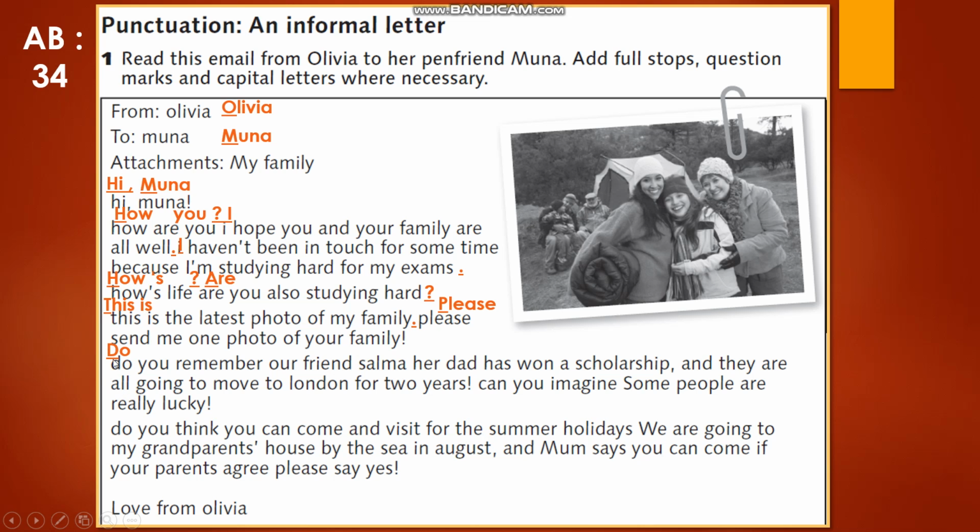Do you remember, again the beginning of the sentence, our friend Salma? Now here the end of the question. Her dad has won a scholarship. At the end of the question we used the question mark, and we started the new sentence with a capital letter. Her dad has won a scholarship and they are all going to move to London. Here London is a proper noun because it is the name of a place, and therefore we have the capital letter.